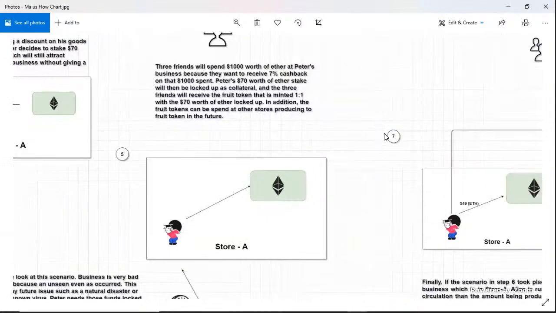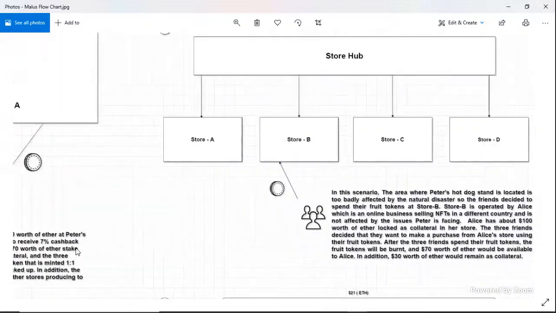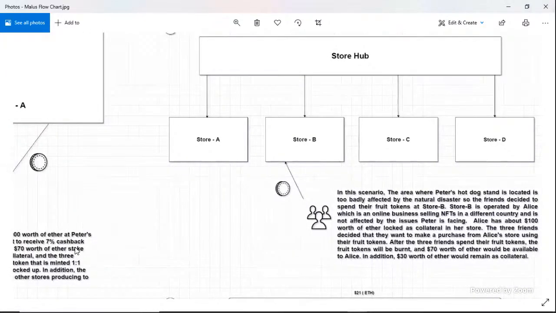And let's go to step 6 now. This is where things start to get a bit interesting. Imagine that Peter's business is affected, the hot dog stand is affected really badly. The users still have the ability to use that token at a different store. Now imagine that store B is run by Alice and store B is selling NFTs.